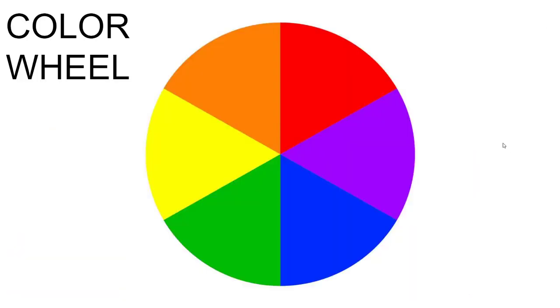When we organize them, we get what's called the color wheel. So we have our primary, our red, blue, and yellow. And in between, we get a purple. In between the blue and yellow, we get a green. And in between the yellow and red, we get an orange. If we look at it counterclockwise, going red, orange, yellow, green, blue, violet, we also get a rainbow. So that is the spectrum of color when we look through a prism.